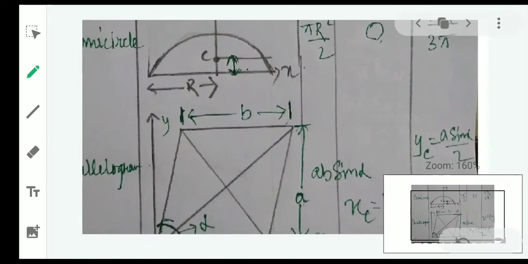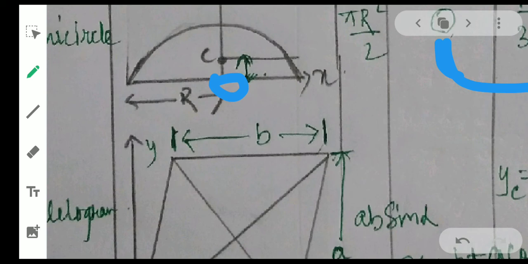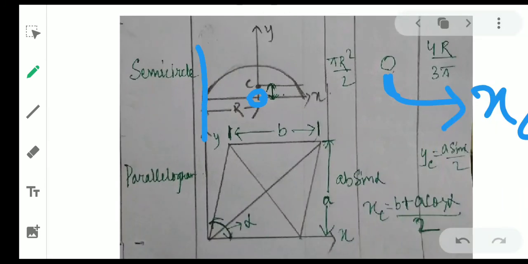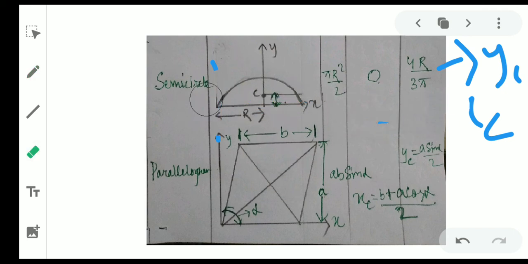So the formula becomes what? This one is xc. So xc equals 0, because here I am calculating already at the center of the x-axis. If I am calculating at the leftmost part, then with total diameter d and radius r, it will become r. So simple. Next, yc equals 4r by 3 pi. It is not coming directly, actually it is coming from integration, some mathematical things. I am not going into that. I am directly writing the formula here. So just write down the formula. This is the thing for a semicircle.